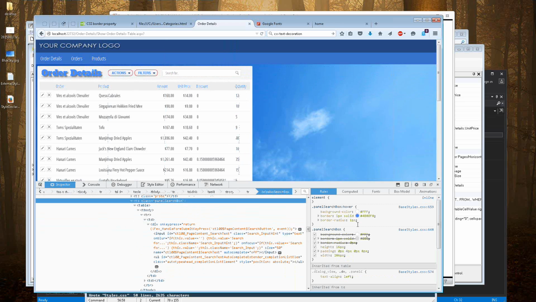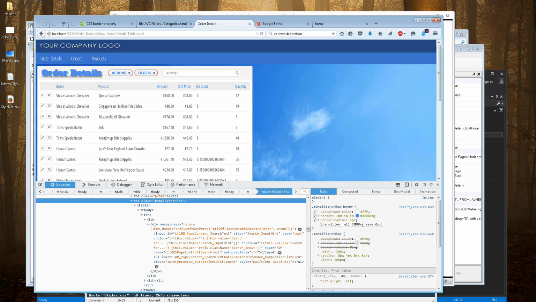Okay, here we go. I see that the search box is panel search box. So I can add it here and see what happens. I can paste my transition. Let's do it 1 second, so it's not that long. Now if I hover over it, you'll see that it's kind of delayed. Oh, let's make it back to 2. Let's just see the transition. Okay, you can see that. Yeah, it's slow. It works.